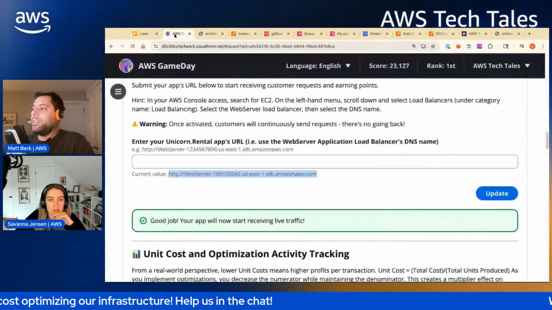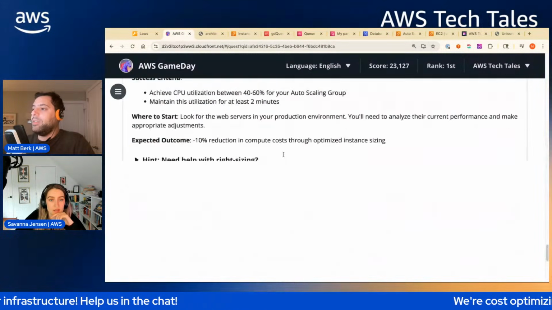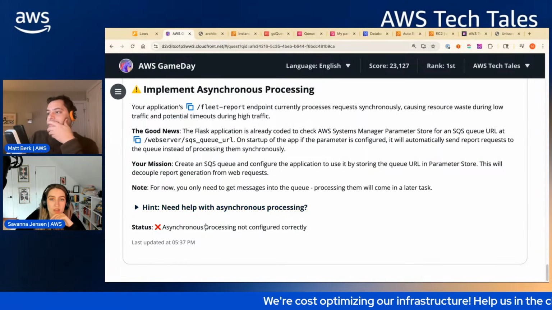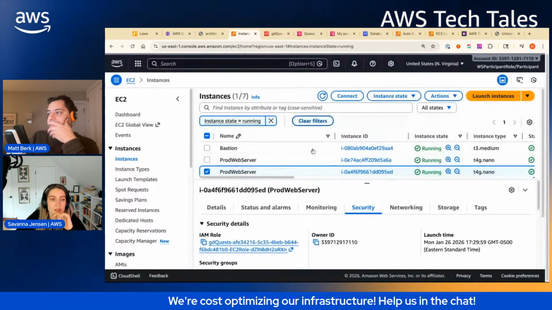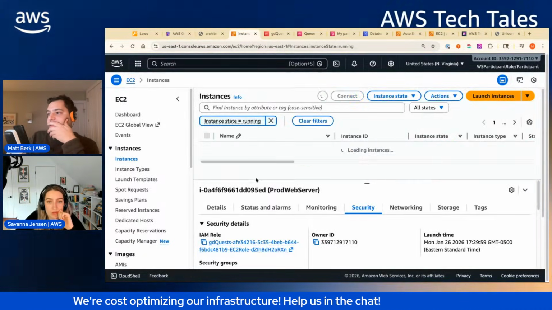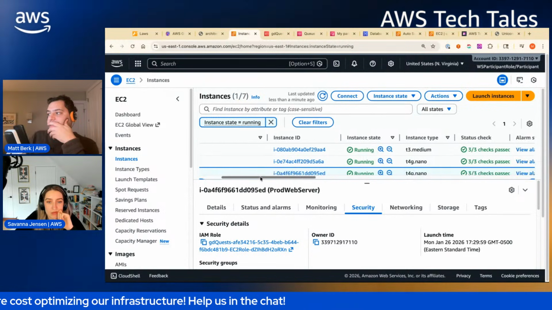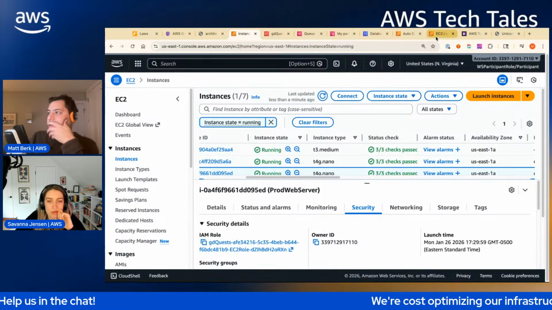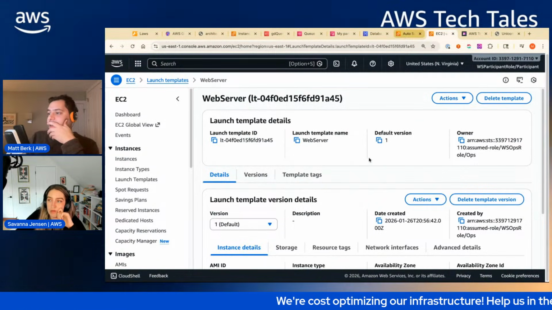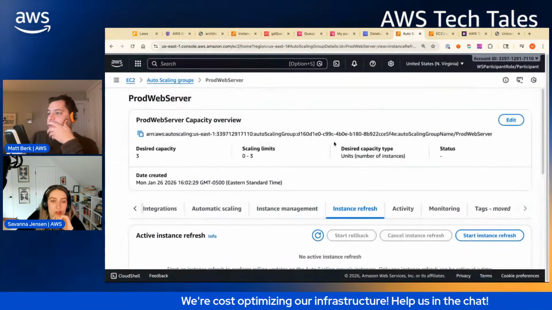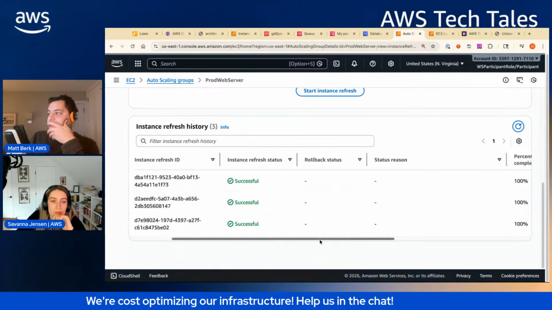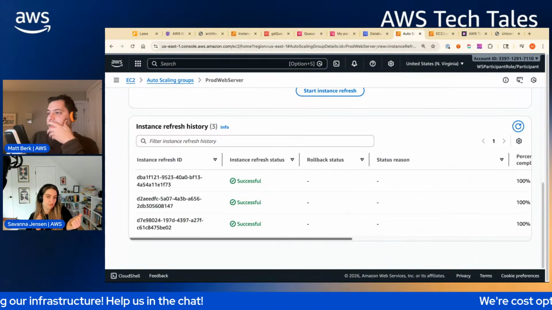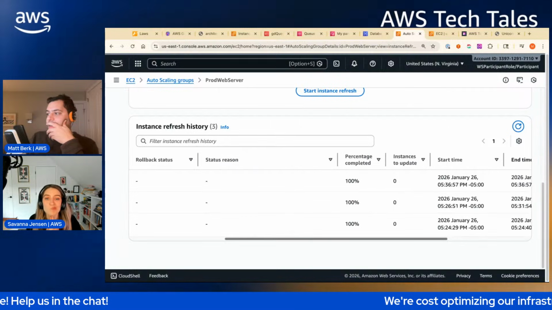So the question is, did I do the SQS part correctly? Is it still refreshing? I think it's either done or it did nothing. That looks done, but it keeps saying instances to update 0.